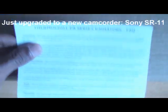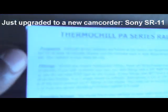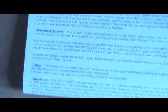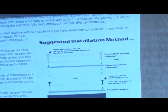Well, this came along with it. Just some instructions. Good prep work, fittings. Provide screws, bends, mounting. Just some information you should know before installing it.